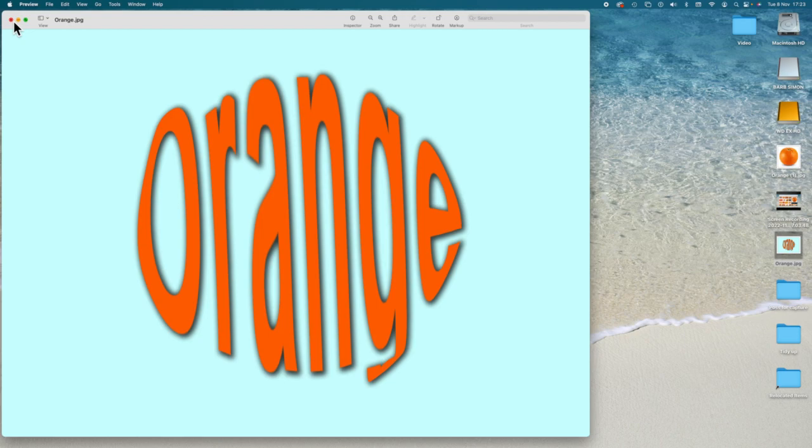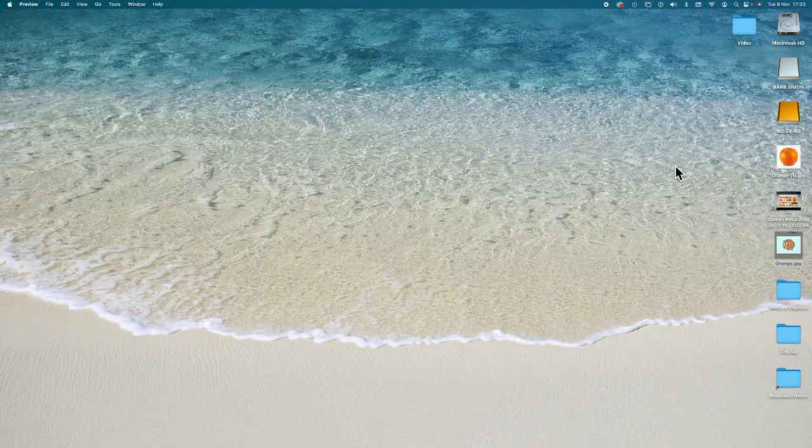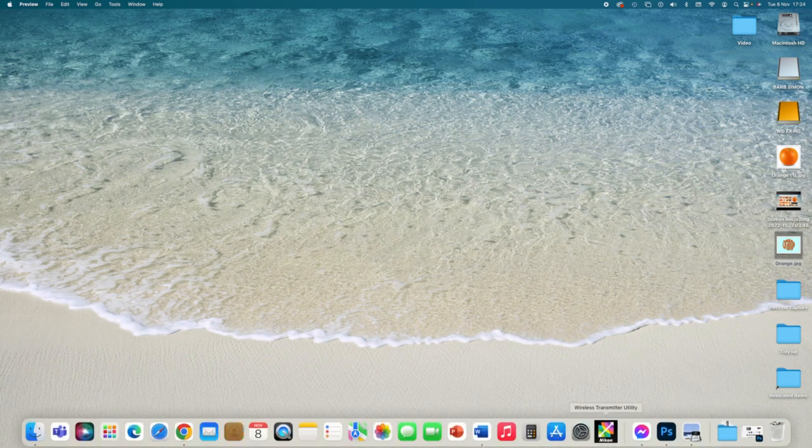Okay. So just have a go at that today. Play around with that text tool and have fun with it. Try lots of different fruits. I'm sure you can do a much better job than me, but that's just a quick demo to show you how it works. Okay, have fun.